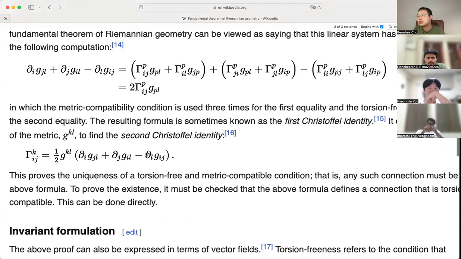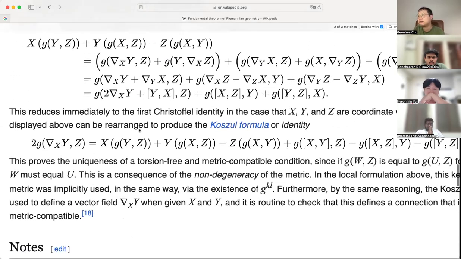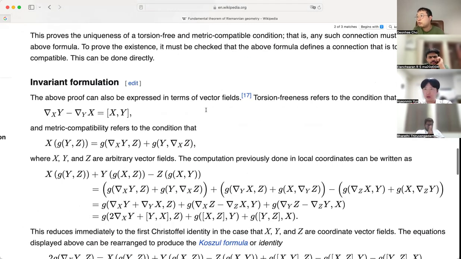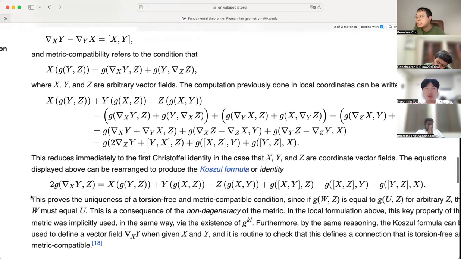However, this is what people who already took a Riemannian geometry class already know, as a known formula for sure, but the line is slightly different. So this is what we need, the so-called Koszul formula. Rather than taking local coordinates to derive the expression of the Christoffel symbols, this is the expression without the local coordinates. So this is an equivalent statement to derive the Christoffel symbol condition based on the Levi-Civita connection.